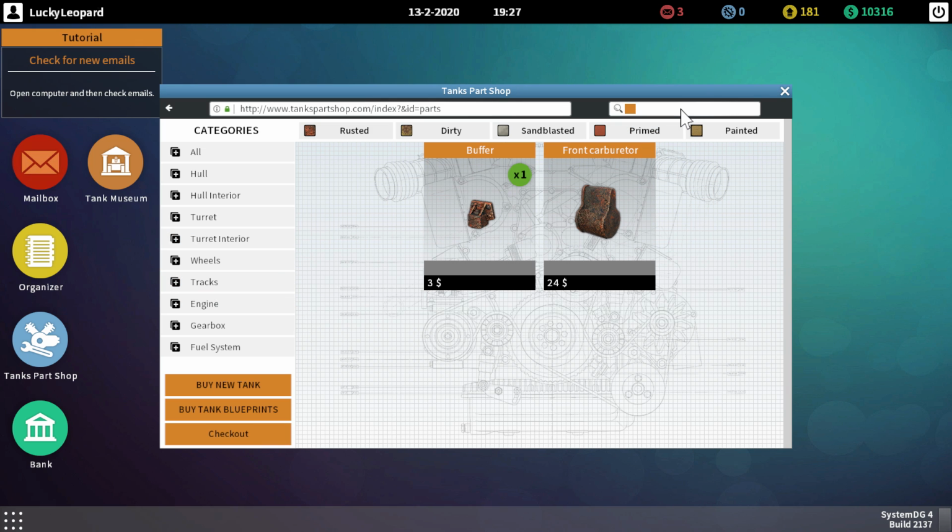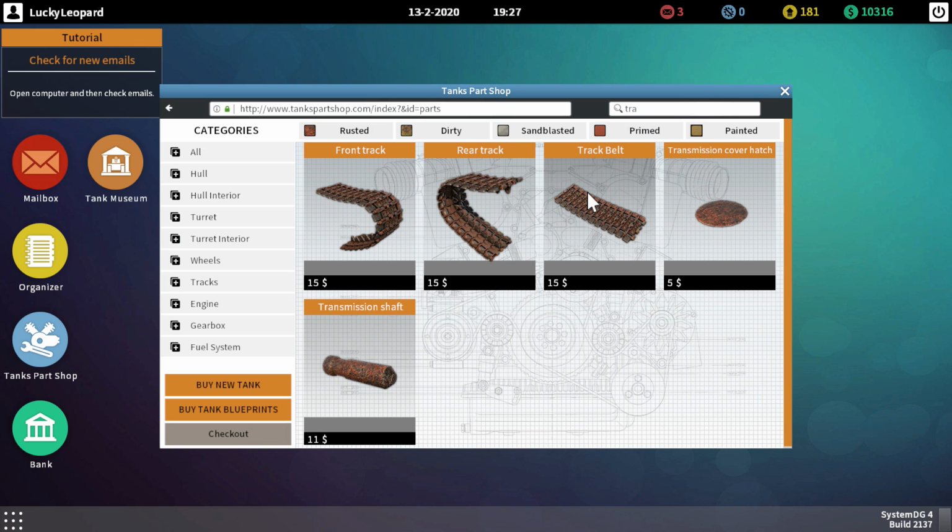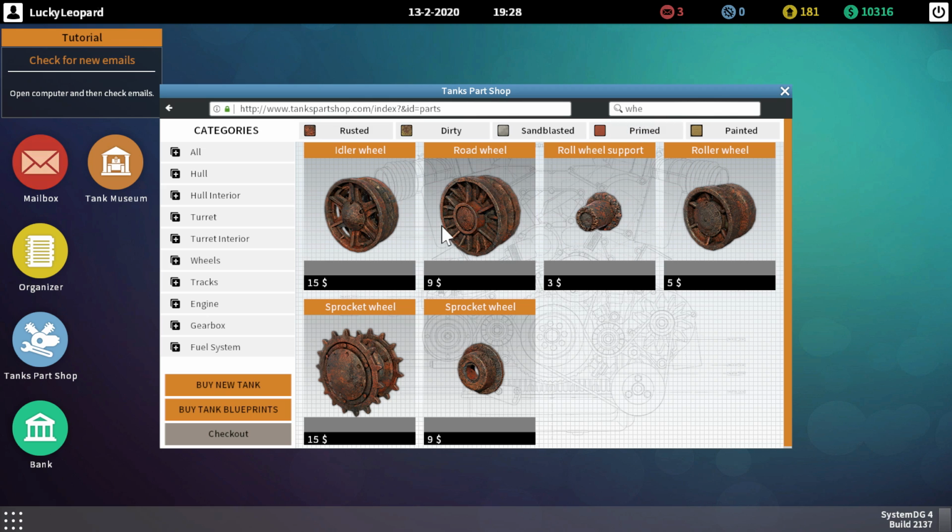So let's order a buffer. Let's order some track parts. So I need 1, 2, 3, 4 of those. 1 of those, 1 of those. And I need 1 wheel. Oh, which type is it? I think it's a road wheel. It's gotta be a road wheel. But then again, it's only $9, so who am I kidding?